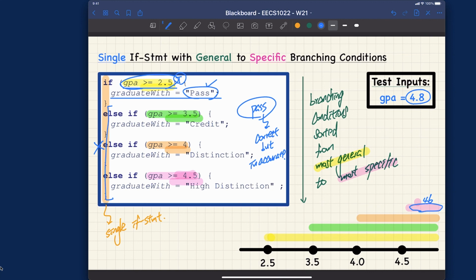If you try 4.2, you will also get the most accurate possible. If you try 3.7, it's also going to satisfy the most accurate possible. If you try 2.6, of course it does too. So you can try different values to make sure.